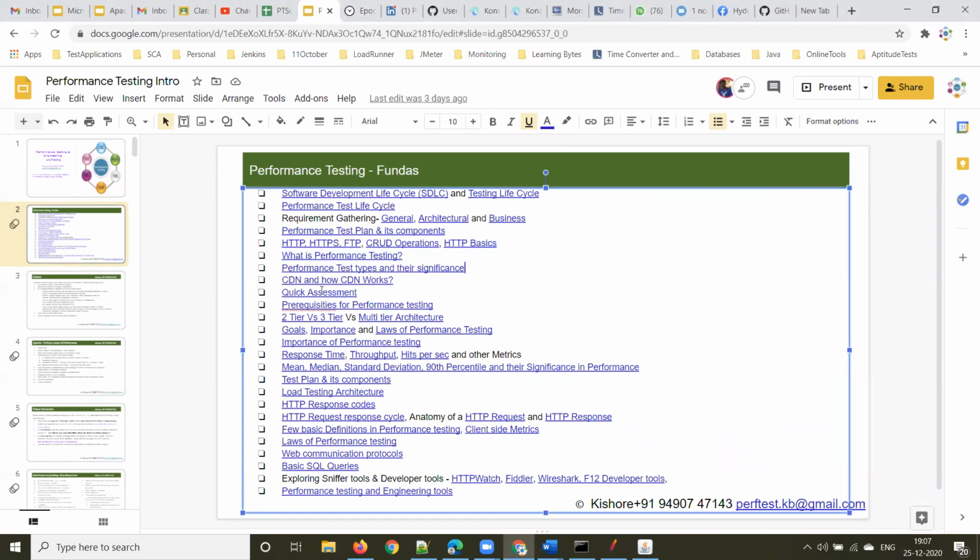We'll have prerequisites for performance testing, two-tier versus three-tier architecture, goals, importance, and loss of performance testing. I will be covering all these concepts in the first 10 to 15 free sessions, then basic SQL queries, and some sniffer tools like Fiddler, Wireshark, and F12 developer tools.